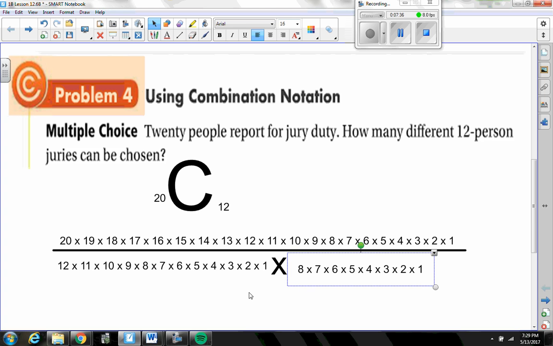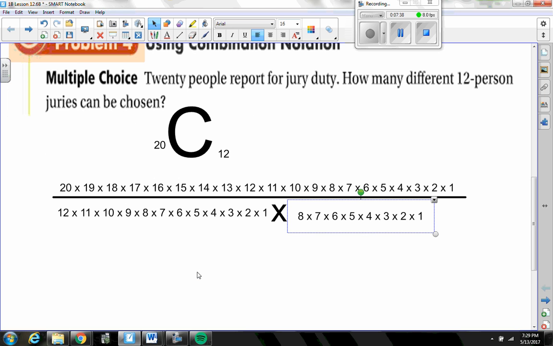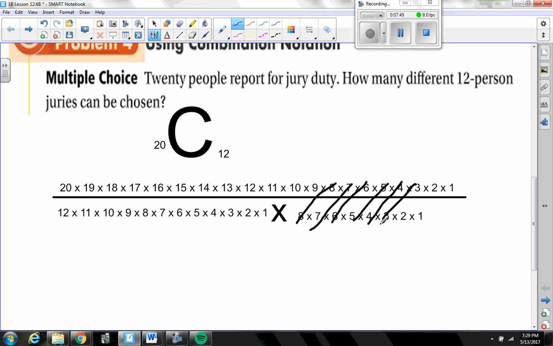Okay. And now I'm going to have to do some serious math here to figure out what this all equals. Right? Now, the first thing I'm going to do is cancel out all of these numbers, the 8, the 7, 6, 5, 4, 3, 2, and 1. Those are all gone. But I also want you to realize that the 12, 11, 10, and 9 also get canceled out. 12, 11, 10, 9 are over here as well. So those can go away. This is what I'm left with.